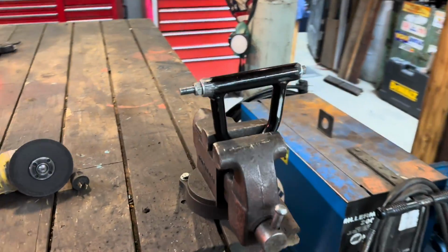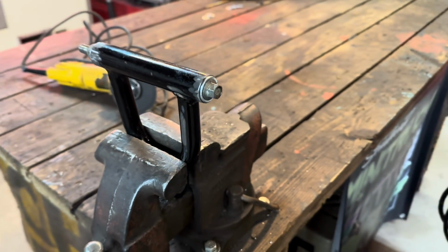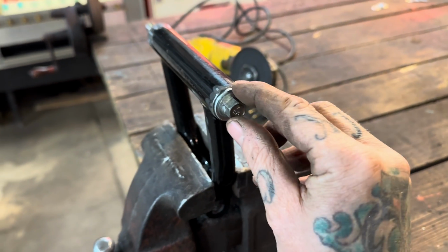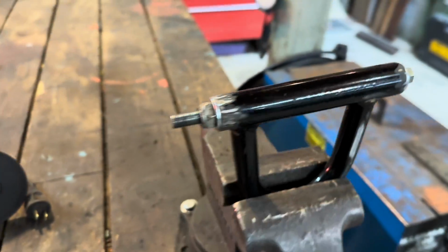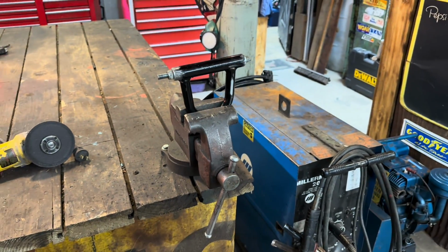All right, so we got the first control arm ready to go. Just give you guys a look. Like I said, just using washers. The bolt fits really nice through there, so that should help tighten everything up. So I'll get this welded and do the rest of them.